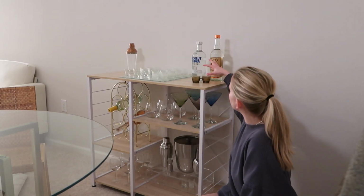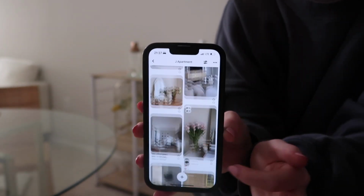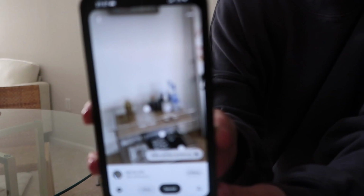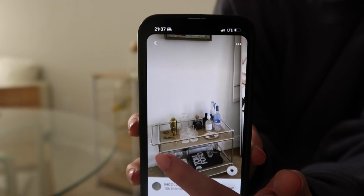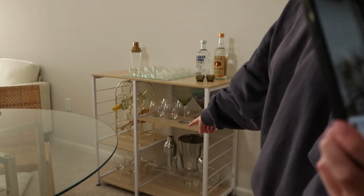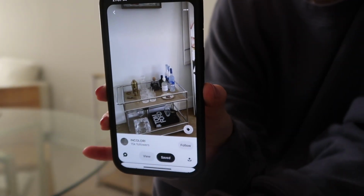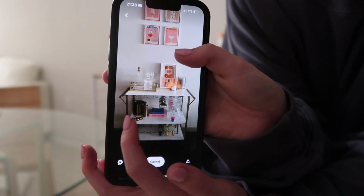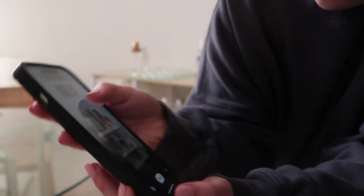I kind of want to put this stuff on something. This is my Pinterest board for this apartment. I love it. It's so cute. I'll go through it with you, but I wanted to show you my bar cart inspiration. I love this one because of the coffee table books, and the matching barware set, which I now have, which is amazing. But I think I need some sort of coffee table book or something. I love this one. Again, matching barware, coffee table books.